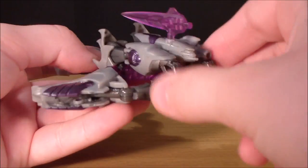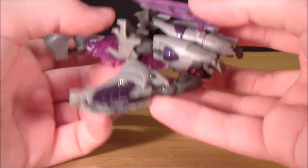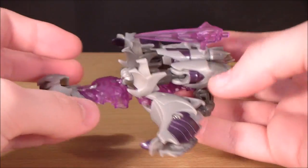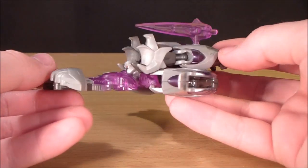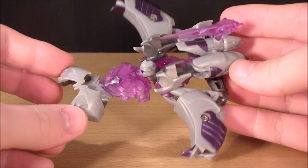Also, this section doesn't really peg down. So basically, all he is, he's just folded up. The pegs aren't very tight, so it is effectively just a folded up little robot. Yeah, that's really all he is. But it's not too terribly bad. I do like this vehicle mode. It's not quite as good as the robot mode though, but we'll get to that.